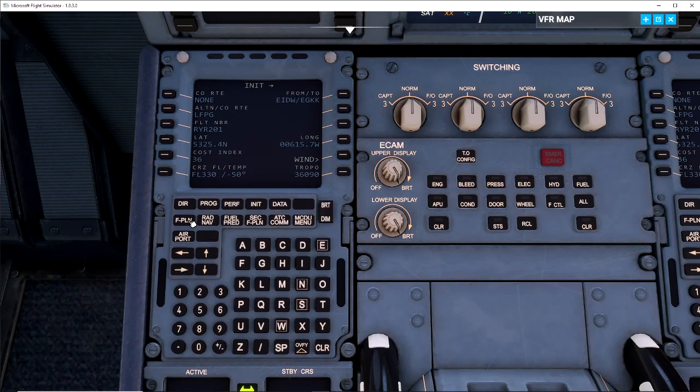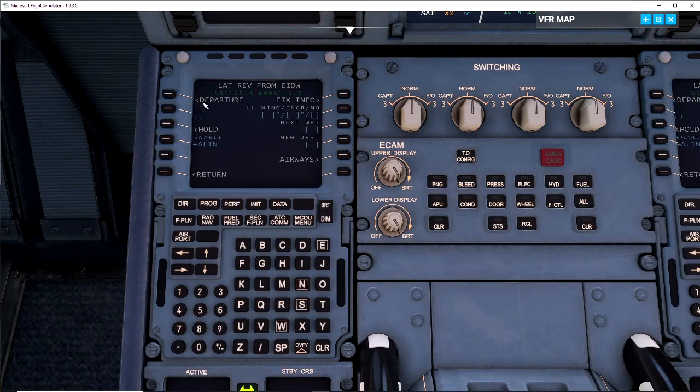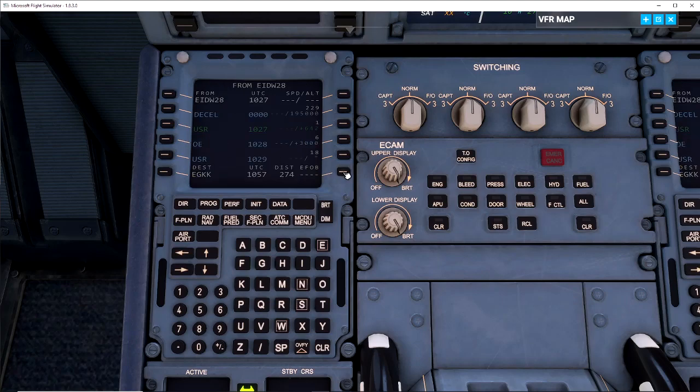So what we need to now do next is look at the flight plan itself. Now, this is the bit where people get confused the most. And what we need to do now is from EIDW, we're going to hit our departure. Now we will be leaving runway 28, and we'll be taking the Dexy 1A, which has appeared here. That is our SID. You can see it's now appeared here, and we can now insert that into our FMC.